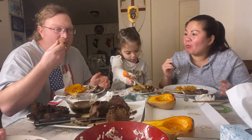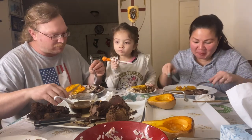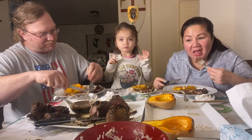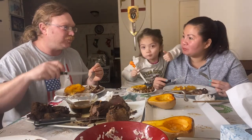It's so good. Sweet. Those are not acorn squash. They're butternut squash. I was mistaken. Allison, try it, baby. That is good.